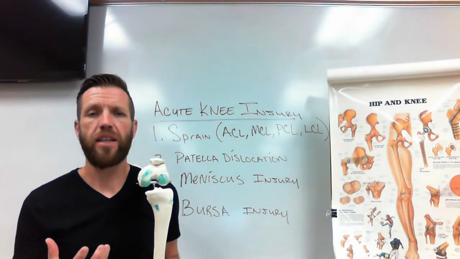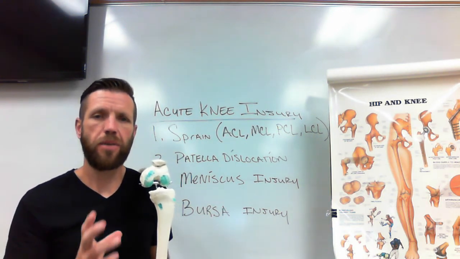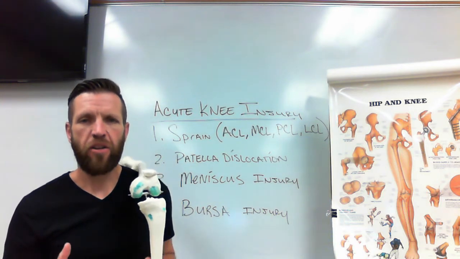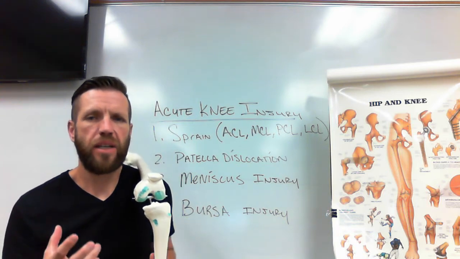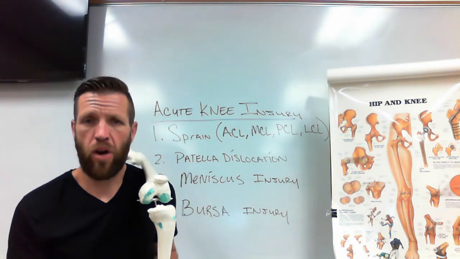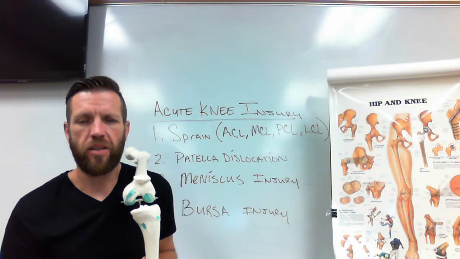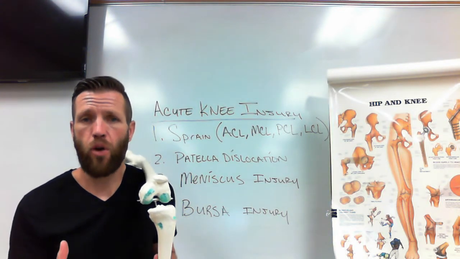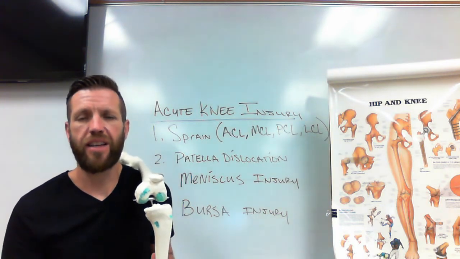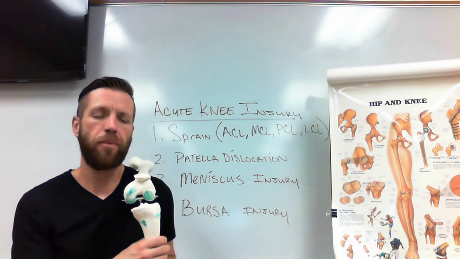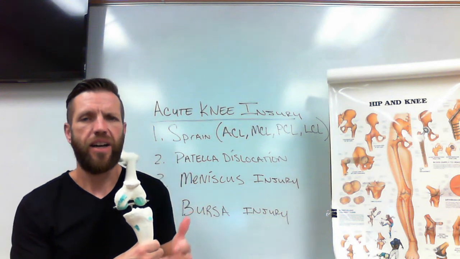Remember, a sprain is an injury that occurs to a ligament. And so with ligamentous injuries, many times we think of kind of a lighter injury. But when we get to the knee, we find out that knee injuries can be a little more involved when it becomes a sprain. And many times you don't even hear the word sprain when you hear of some of these. The first one I'm going to talk about is that big sprain, that big knee injury, the one that most basketball players fear the most, and that is the ACL, or the anterior cruciate ligament sprain.